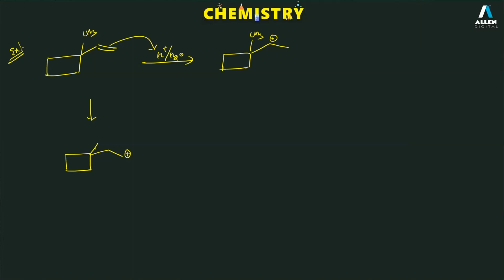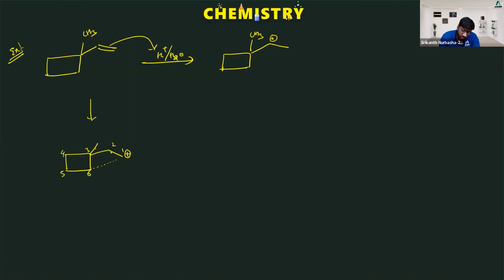Primary carbocation. So now what I am trying to say, students, is I am now generating this type of carbocation, and I want to expand the ring in such a way that I connect these two carbons. Like I give numbering now 1, 2, 3, 4, 5, 6. Sixth carbon I want to directly connect to first. So I'll be getting a 6-member ring, which is more stable when compared to a 5-member ring.